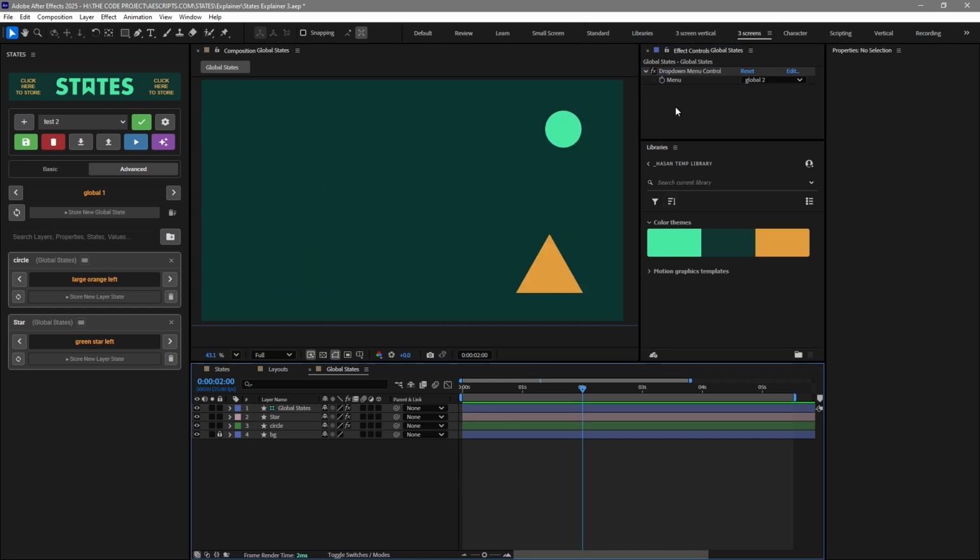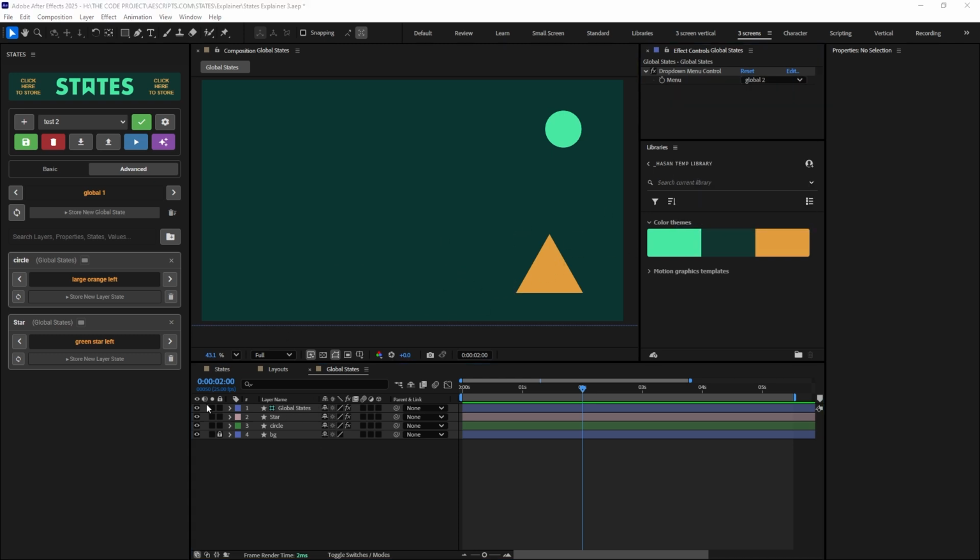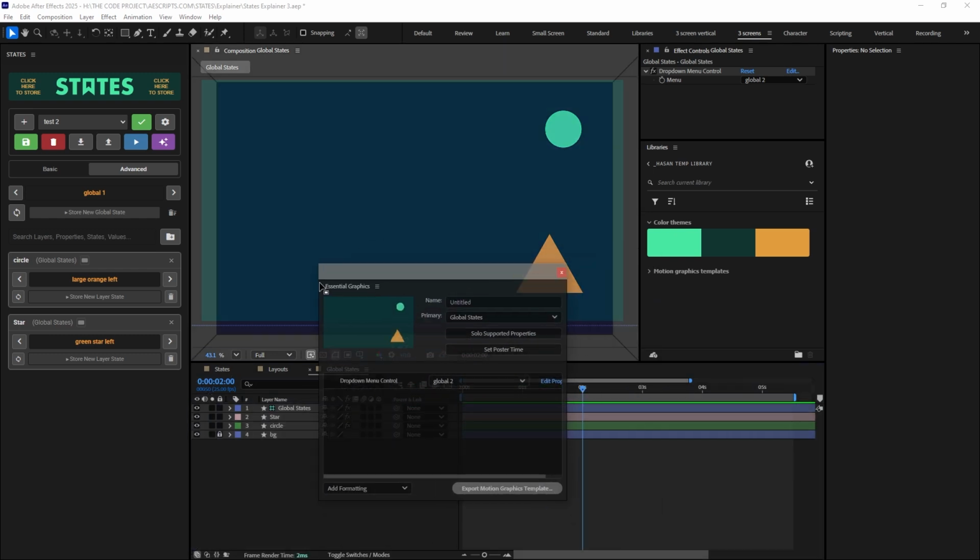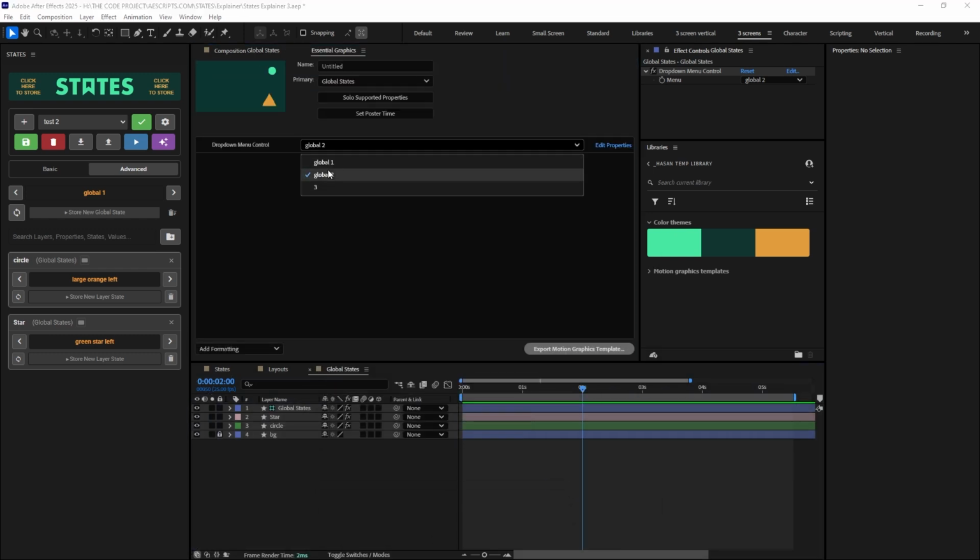So now this is perfect for Mogrts. To convert this to a Mogrt, just add this. And you have everything.